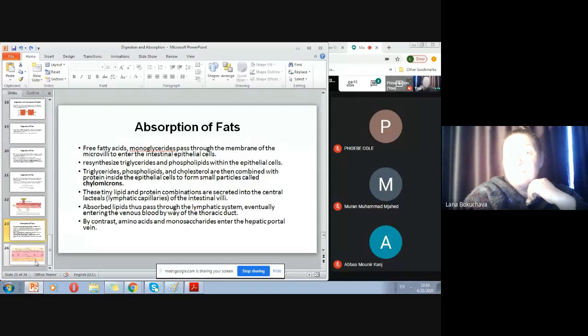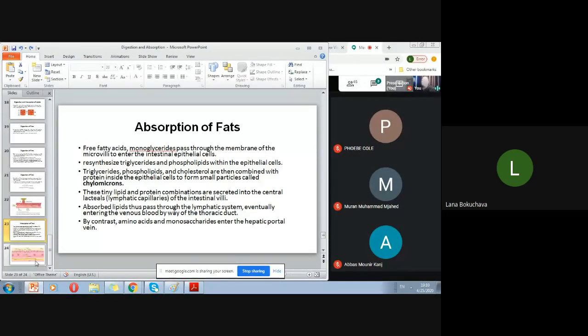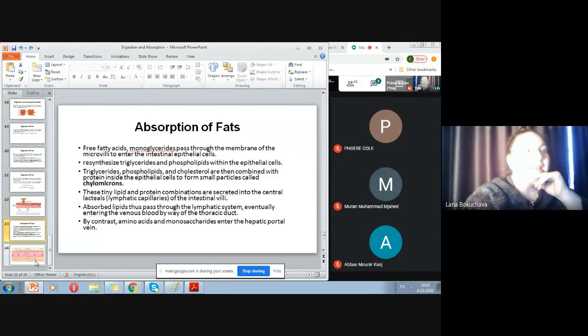first of all, as we said, they are hydrophobic, meaning that they are non-polar. As a result, it means that we don't need any type of transport in this case. Yes, I do believe it's clear because they can pass readily through the plasma membrane of the microvilli and enter directly into the epithelial cell. But what is happening here? So in the case of the amino acids and the carbohydrates, it was easier for them to pass towards the blood vessel.